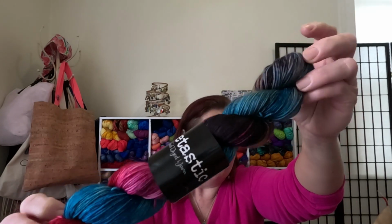But I loved it. And when we saw it, we would have gotten more, but there was only one in this colorway. I think she had another one of Michelle's, but that was the one that I really liked a lot. And so this one was the one that I actually asked for, and I was like, this is one I have to get, or that I was really intrigued by.